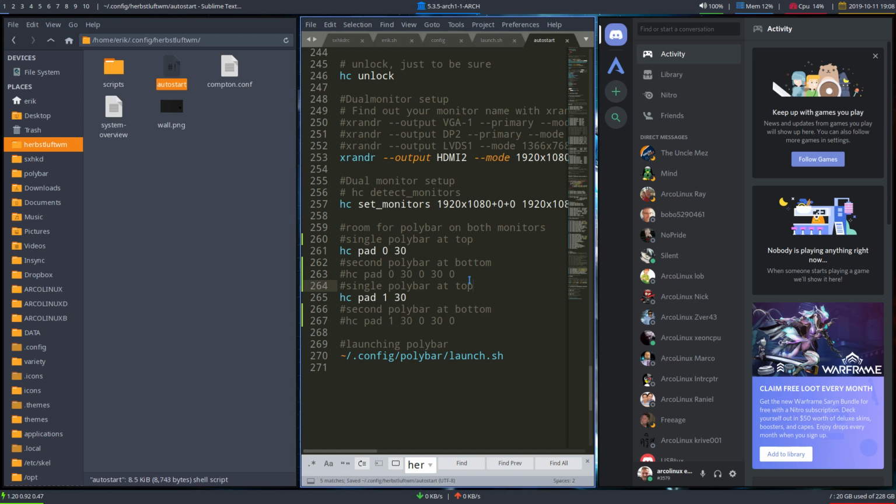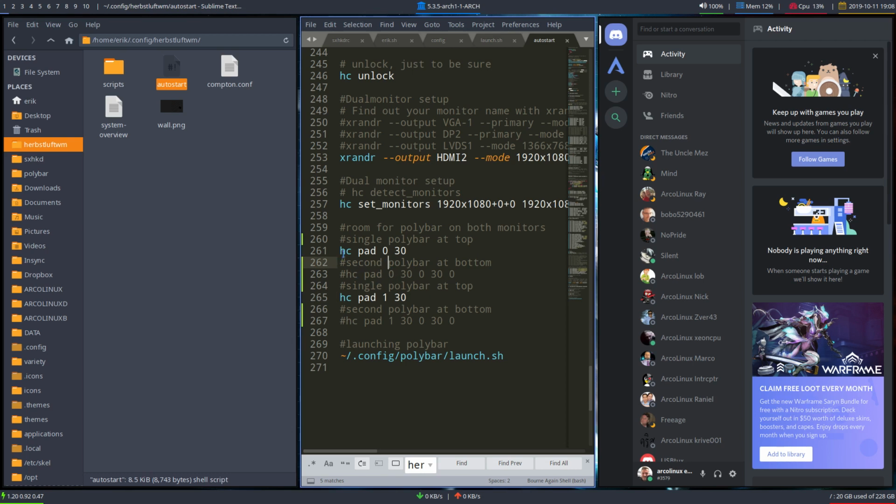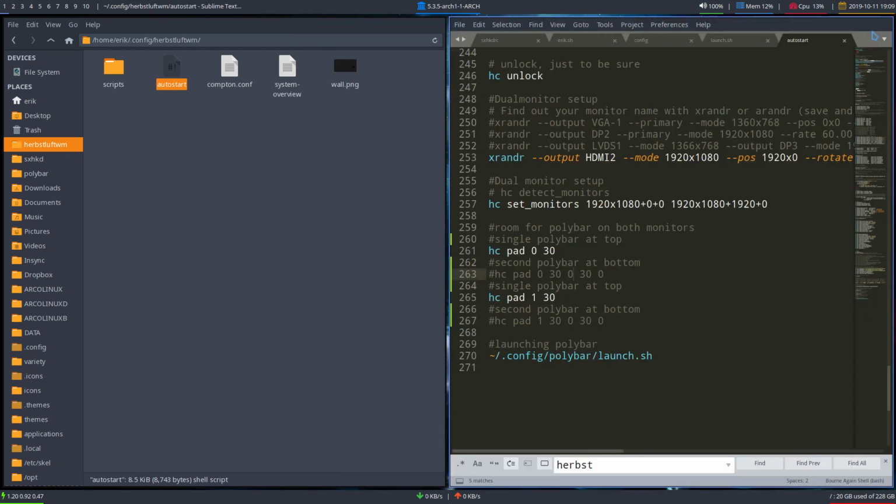So save, single bar at the top, dual screen. And if you have a second polybar that you activate, of course, in the polybar itself first, you hashtag this one out, and you take that one and that one. Yep, that's going to work. So there you go, that's the solution. And that's how I got to it, which is maybe even more important. So reading again, a lot of code. All right, cheers.